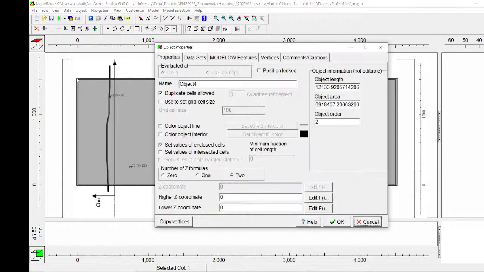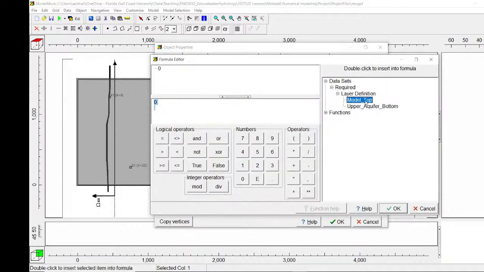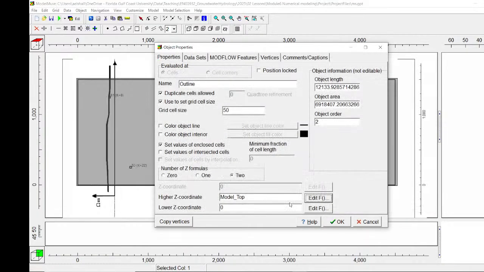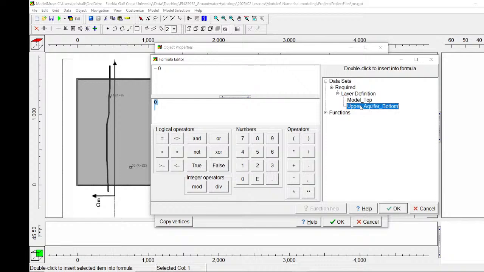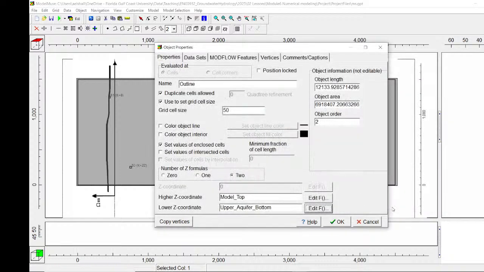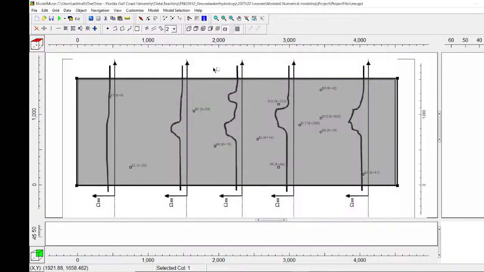So you come here, call this outline, use to set grid, set it to 50. Model top. Come here, you click OK.